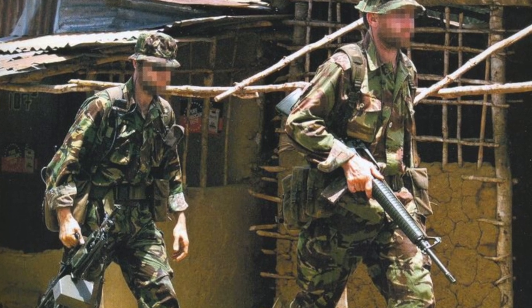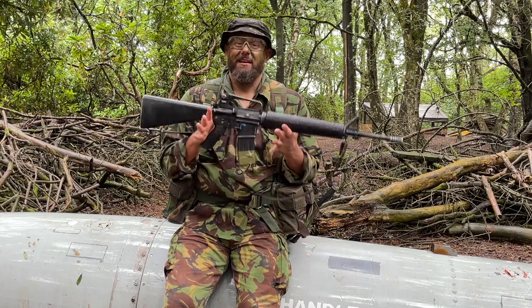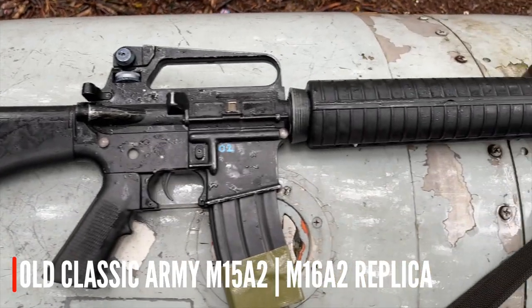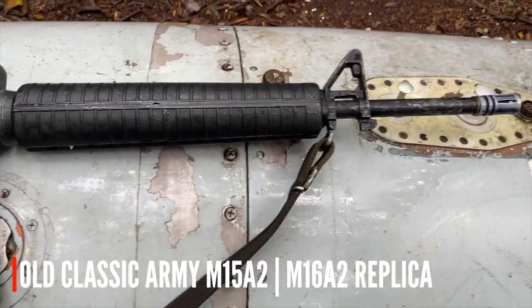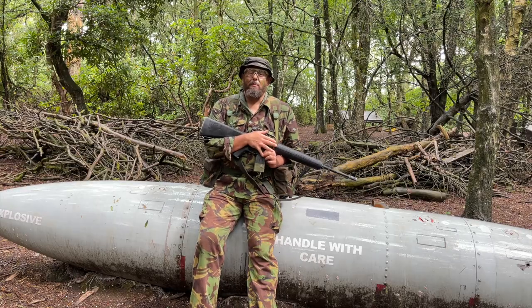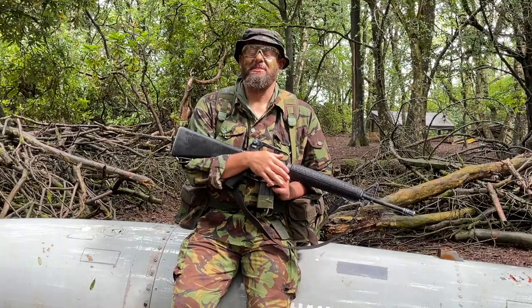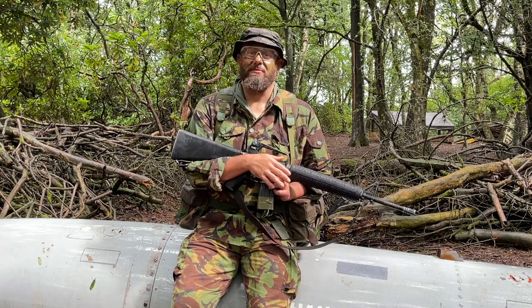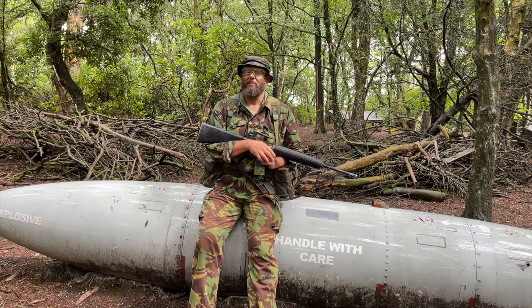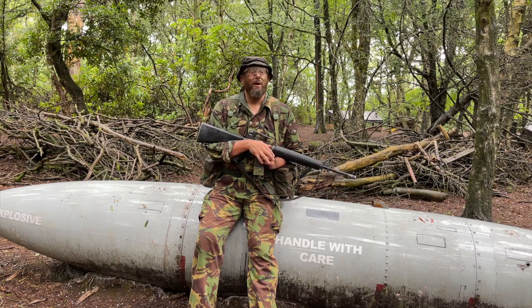Referencing our pretty much only photograph of the SAS at Op Barras, the guy in the lead is carrying a Colt M16A2 — quite a lot like this one. This is a very old Classic Army. A2s are actually quite hard to get these days, so hopefully someone will pick that up and start making them. Another notable thing about Op Barras is it was the first time the Canadian C8s were trialled with 22 SAS — the gun that later turned into the L119A1. There are no photos of that, but we have heard they were in operational trials at the time. So you could potentially go with one of the longer 16-inch barrel L119A1s, which would be quite appropriate.